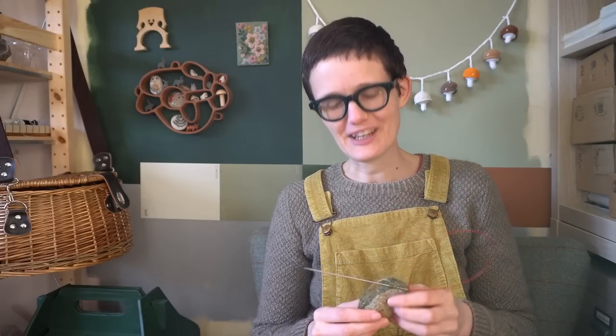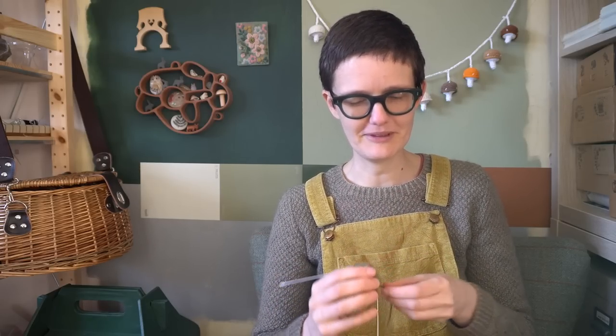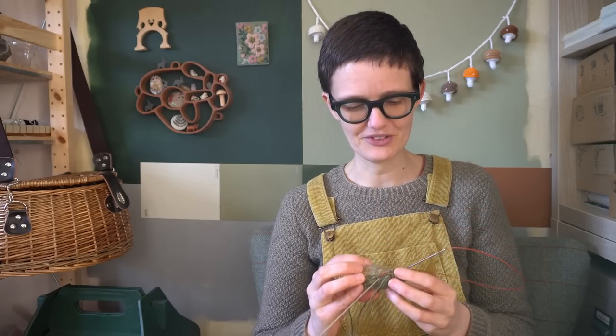I've called this episode The Frogs of Self-Care because I started knitting myself this little companion over Christmas when I was having a little bit of a hard time with my mental health. We had just moved to a brand new place, into a house that needs an awful lot of work doing on it. We had a family emergency to deal with, and I ended up spending Christmas and New Year by myself, so I was really having a little bit of a struggle, and I decided to cast on just a tiny little frog project to cheer myself up, and it's been so much fun to work on this project.